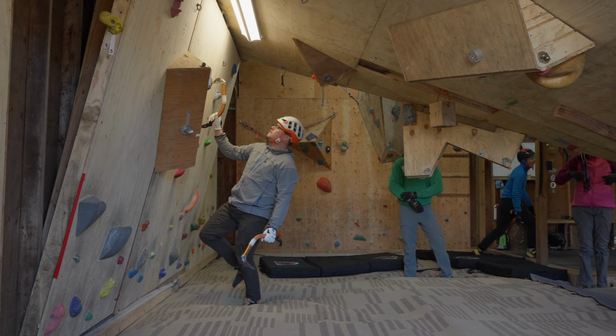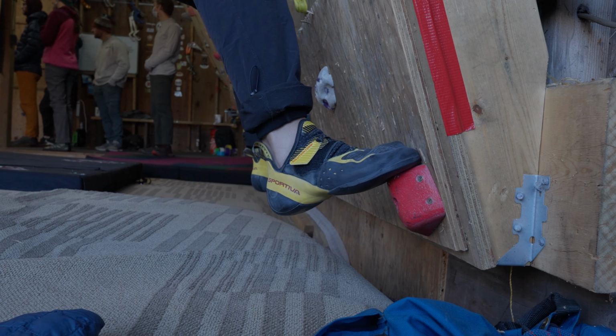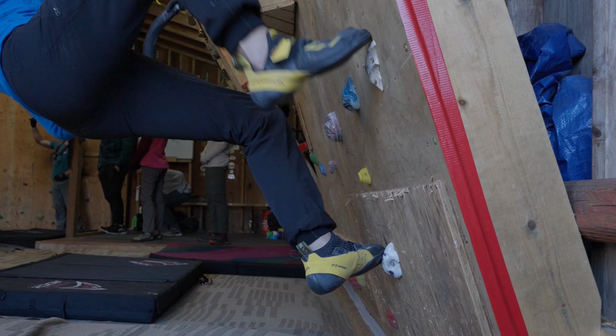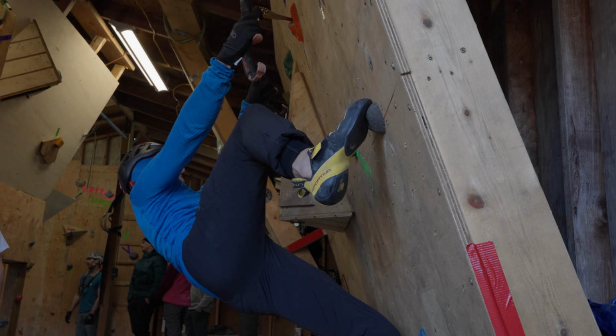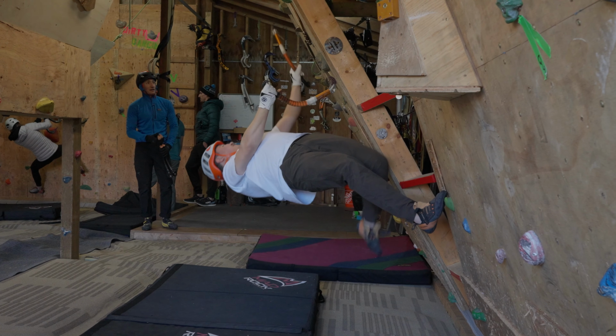Yes, sir. Hey, Christian. Any chance we can get another foothold over here for this move? Yeah. What, this one? Yeah. I haven't been this pumped trying to climb pumps like this all the time. It's different for the comp, you got limited time. Yep. A lot of routes to do. Just push. Here you go. Oh, nice. So you're better. Right. Yeah, that's pretty good.